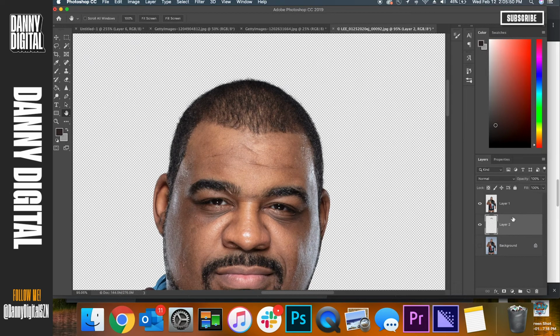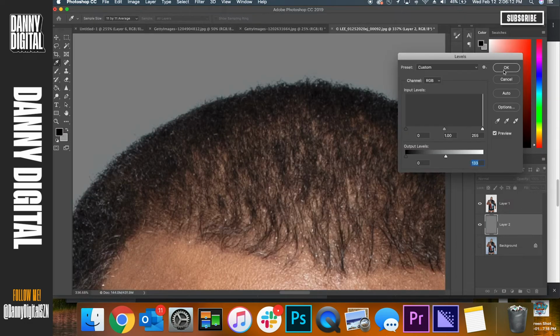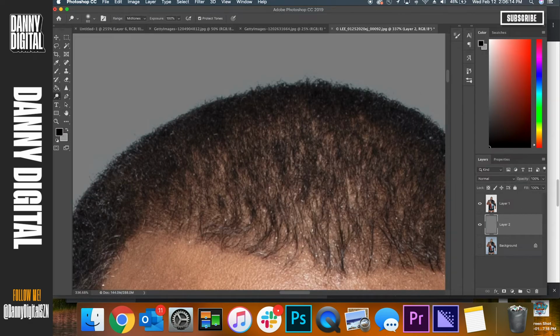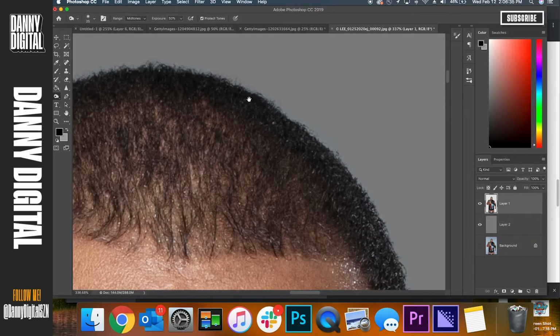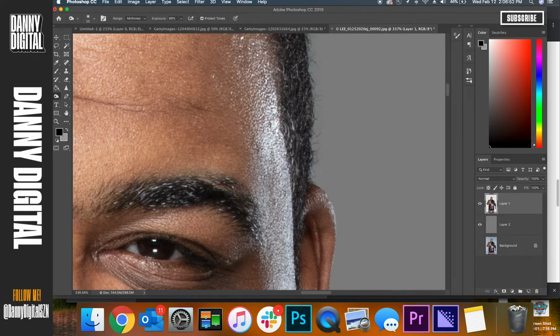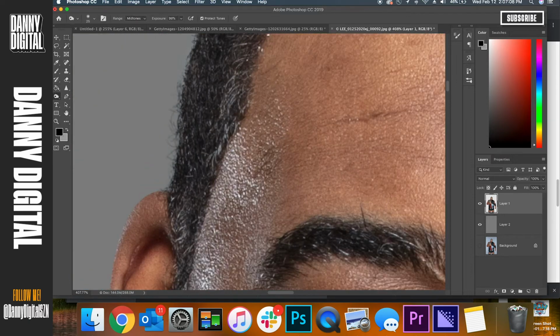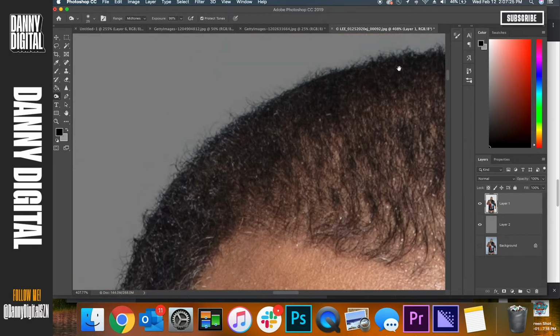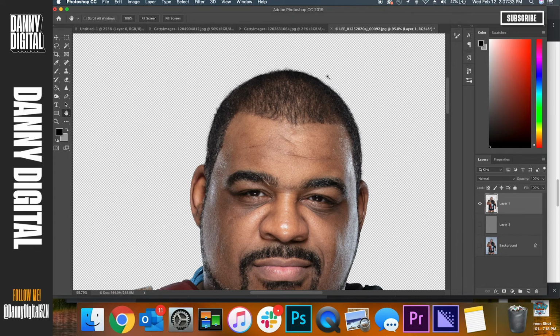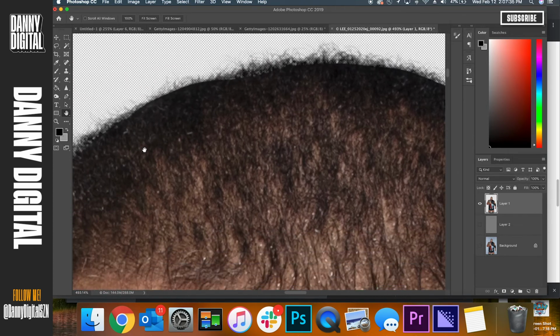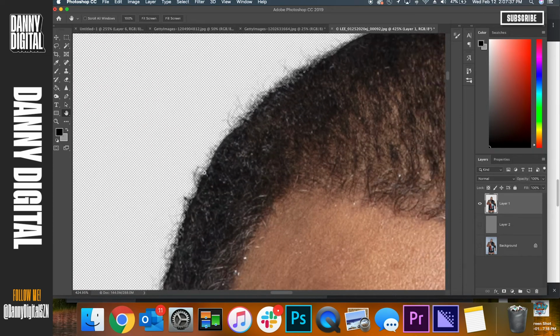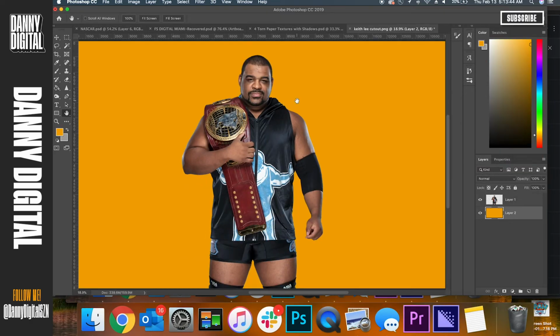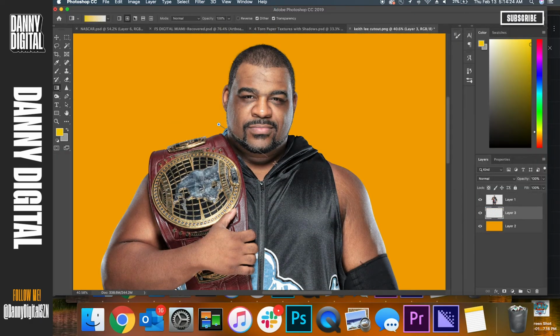Now we have a much better and cleaner cutout. I'll merge those layers. The next step I'll do is use the burn tool, and just like a regular brush tool, I'll just start painting the edge of his head so that it gets completely dark. And you can see as I'm doing that, more details of his hair start coming out. And once you've done that, you can clearly see the cutout is very, very clean. All those details are coming out, and as soon as you do that, now you're ready to just start designing.